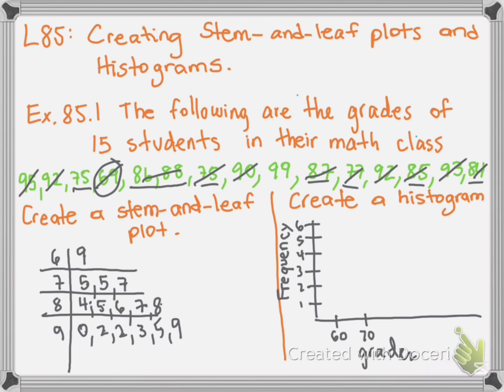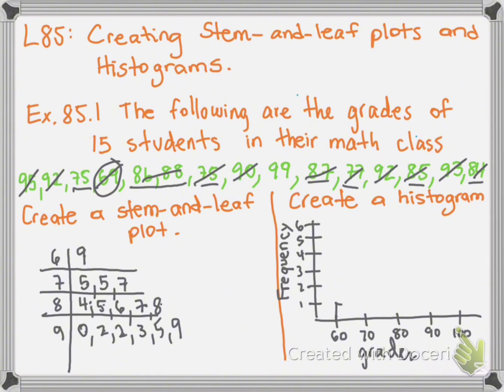And these, the next one, for example, to 80, has to be at the same distance as 60 to 70. It has to have the same width. And then 90, and then 100. If you have graphing paper, you can do this a lot better than I am doing it. And then we count, how many 60s do we have? Well, we only have one, 69.